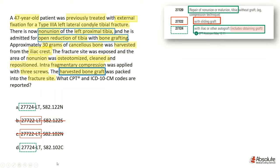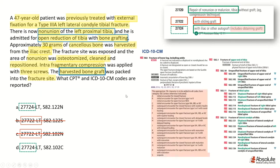But here's the sticking point. How do we differentiate between those two? You know, we've got to pull out the big book, that heavy one. And remember, I told you most of the time you're going to stay in that CPT manual, but there are going to be times where you've got to break that tie. And this is one of them, because this is the only thing that differentiates A from D. It is that ICD-10 code.